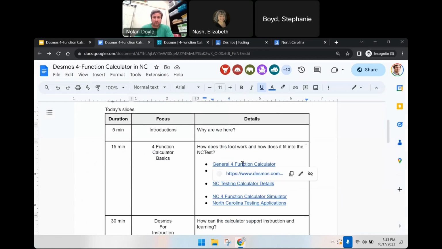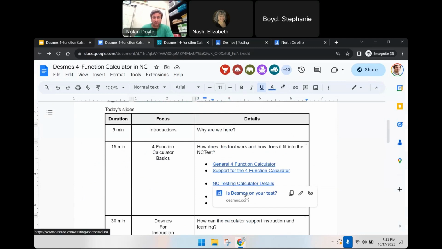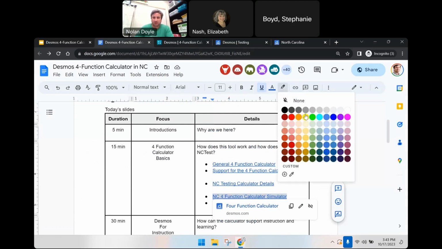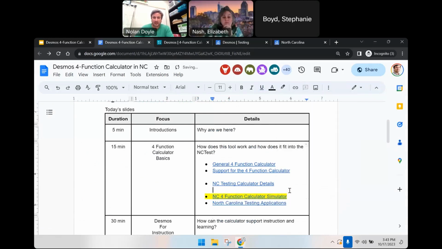So the general four-function calculator is there, and then the one that is Desmos on your test. You could click directly here to open that, as well as this will take you to the actual calculator. So if you aren't able to go through Desmos.com, or you just want to get there a little bit quicker and bookmark that for your use, that should get you to where you need to be.